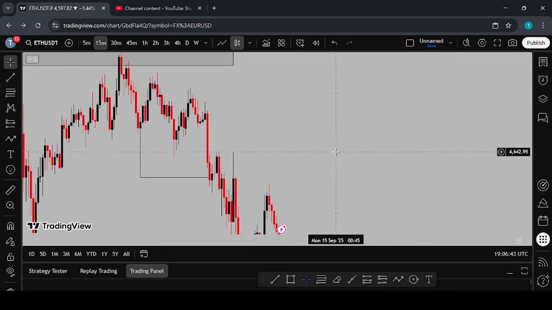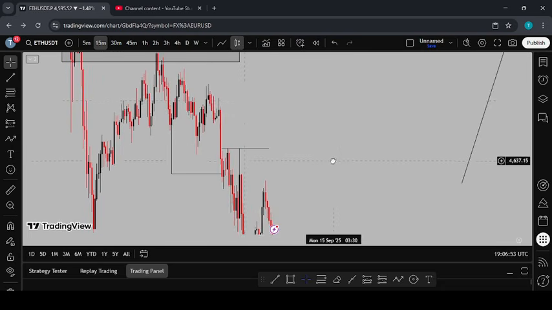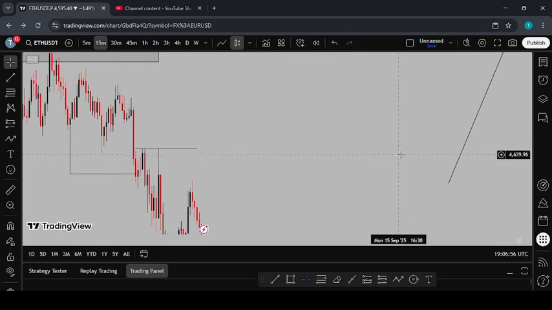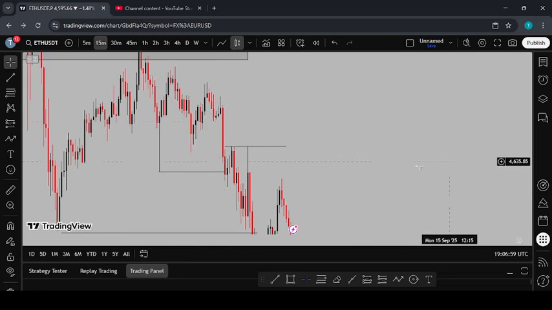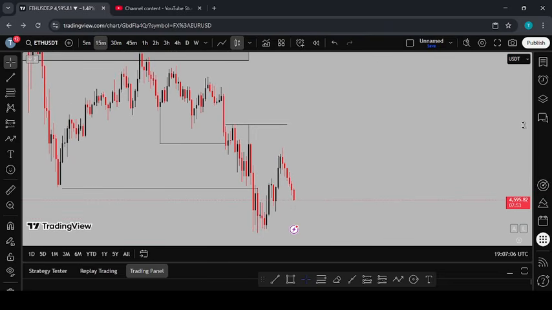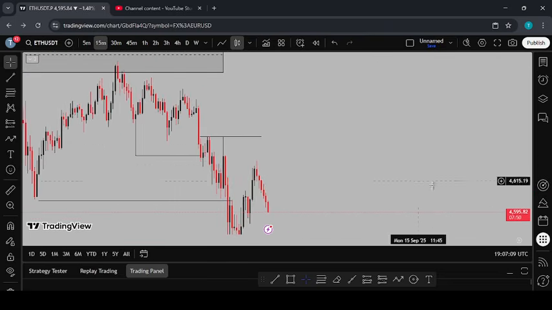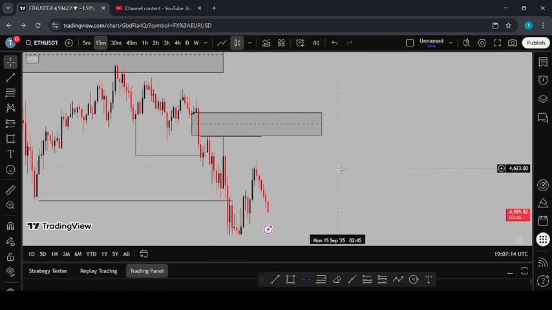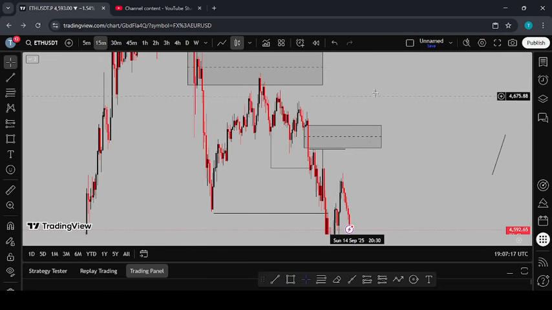Now this pullback comprises of equal lows that we can see here, equal lows, liquidity, pullback. Right, so there's an imbalance, there is equal low. So remember, I've told you guys, first pullback after market structure shift can usually serve as an inducement. So market structure shift happened here in 15 minutes, first pullback, liquidity, which market used to move to the downside. So if market can retrace, there might be an opportunity for you to catch a continuation trade here off the midpoint of this imbalance. You can catch a continuation trade here, putting your stop loss just above this region, so something like this.